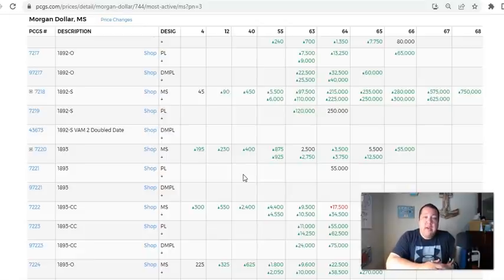So this says $400, but let's say you have a 1893 Morgan dollar that's not graded at all, and you think it's XF, and let's just assume that you know it's cleaned. Most of the coins are cleaned out there. That coin will have an approximate 50% discount value of what's stated in that price guide. Realistically, in the market, you could sell that coin for around $200. And if you did sell it to a coin shop, more than likely they're probably going to give you a lot less than that, maybe $100 to $125.